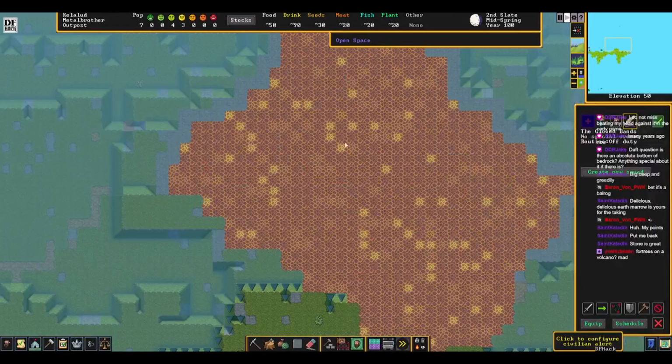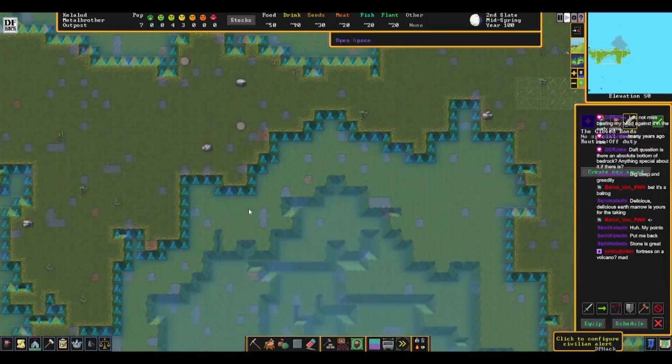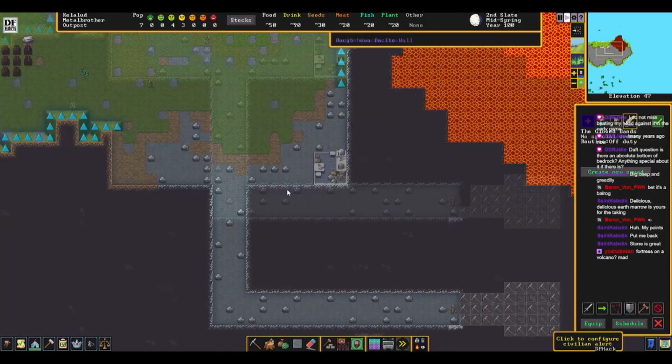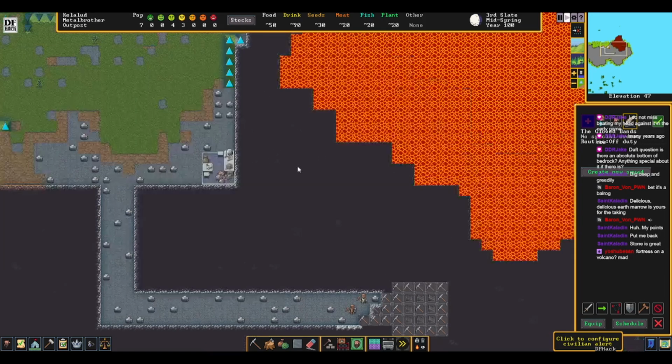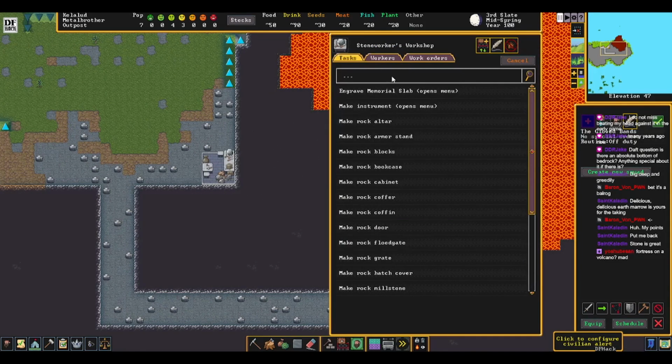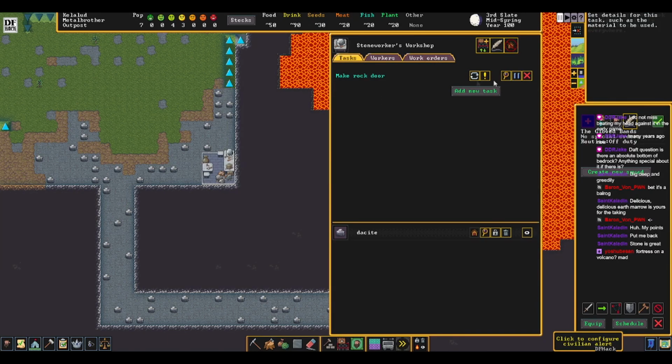We want to keep dwarves away from this lava as much as possible until they need to be near it. So I think getting the dwarves inside early on would be good as well. So we should try and make like a dining room pretty early on so that they're not hanging around on the surface. But now that we got this, what we can do is tell them to start making doors. Doors are just something that we're always going to need.